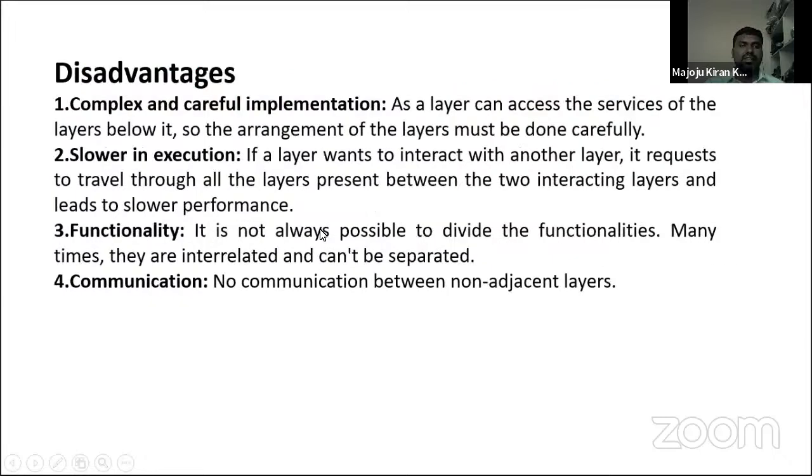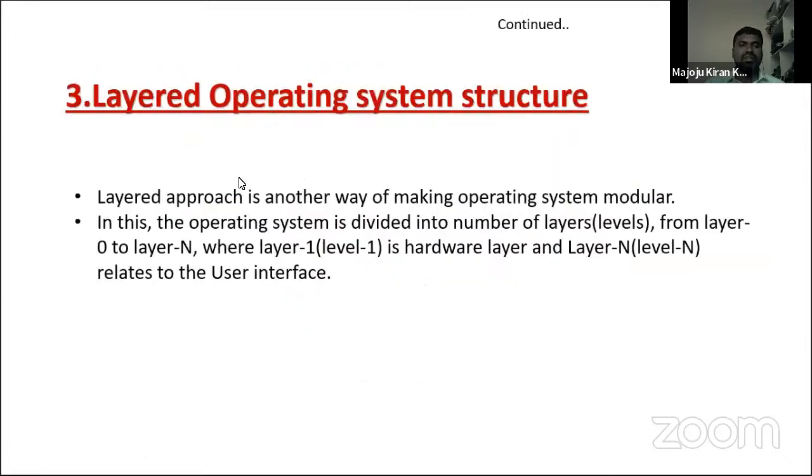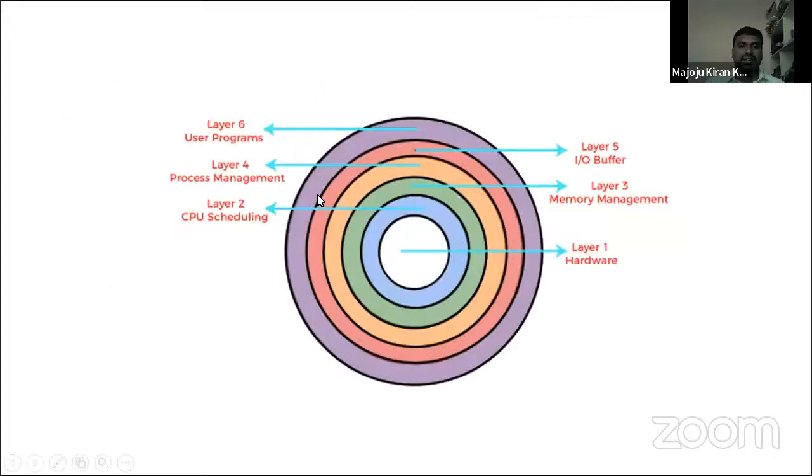See, for example, let us go back to the previous structure of the operating system, that is the layered operating system. In the layered operating system, we are dividing all these functions, like file management, process management and memory management, into different layers.